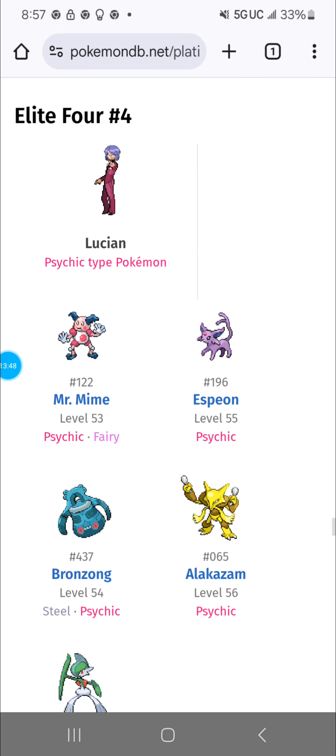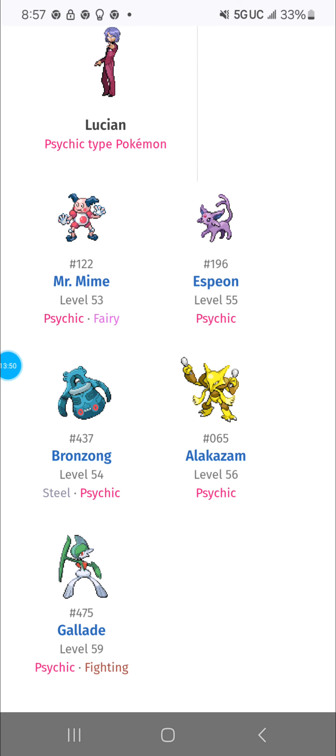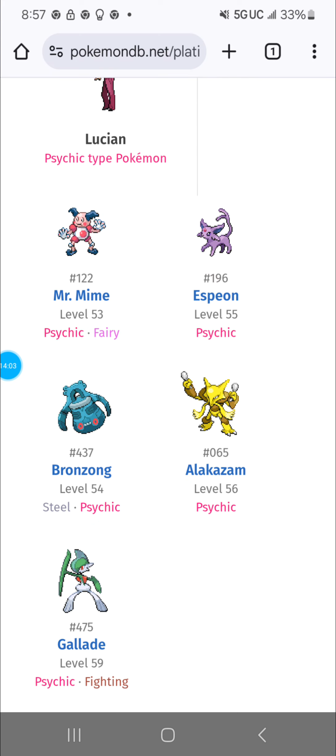Anyway, here is Lucian. I'd say Lucian is by far the toughest. He's by far the toughest Elite Four member. Maybe even the toughest 4th Elite Four member, maybe ever. Who knows? You have to worry about stuff like his Mr. Mime and Espeon, even Alakazam.